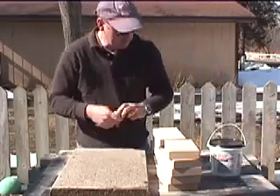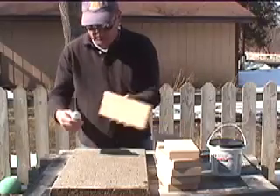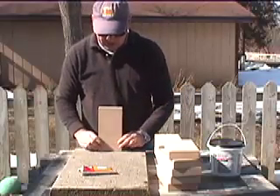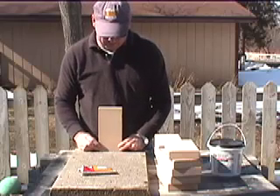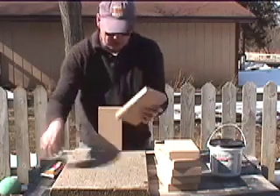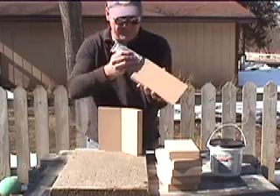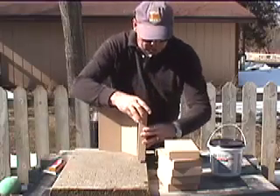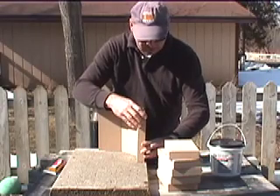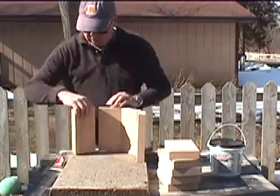What we're going to do is just tack these bricks down enough to hold them with liquid nails. And then once this is set, we'll come along with the furnace cement and go ahead and finish the combustion chamber. This will burn away probably, but that's okay — the furnace cement will do the job. It's a high heat cement, and it'll hold things together.